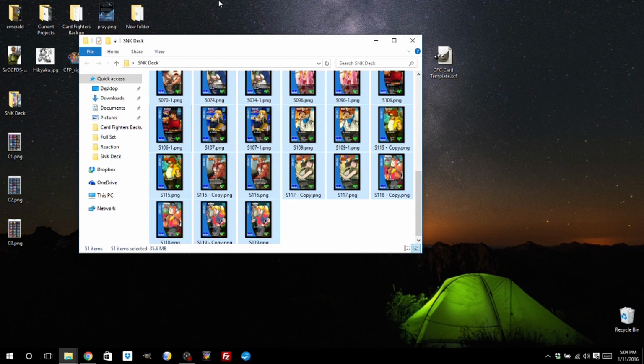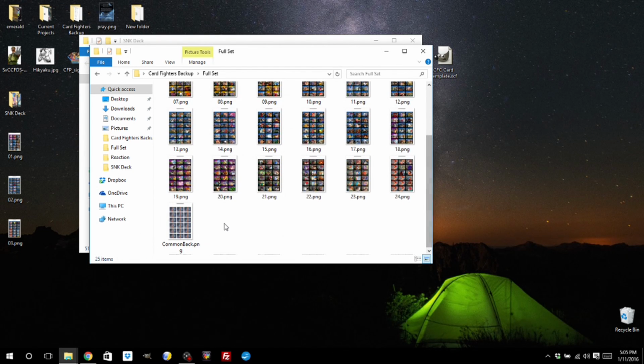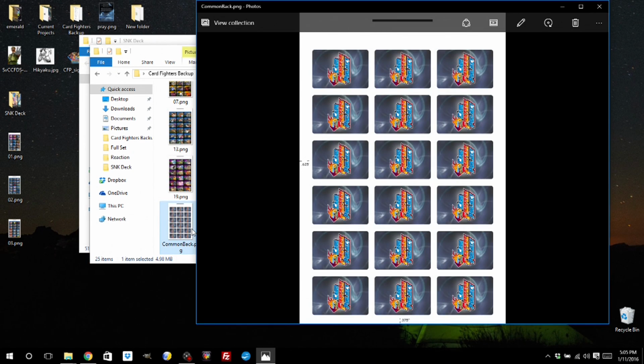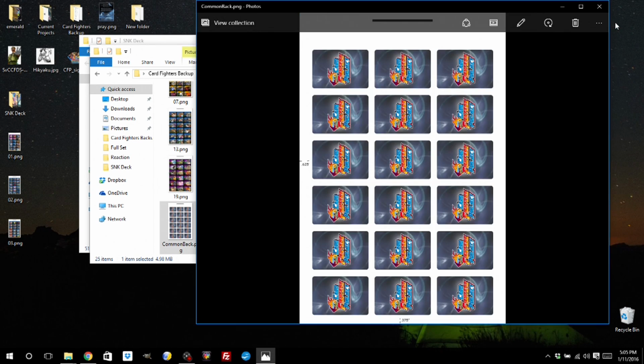Now, if you say Common Back on it like that, that's basically letting Superior POD know that this is the file that you want for the back of all of your cards that you're purchasing on this set. So you don't have to upload the card back on every single facing page. And I'll show you that in just a moment. But just so you see what the card back is, we're going to go into our full set here, scroll back down, Common Back. Now you see it's just the back of the card. It's facing the opposite direction than the card faces because once it's printed on the other side, it'll of course be facing the proper direction.